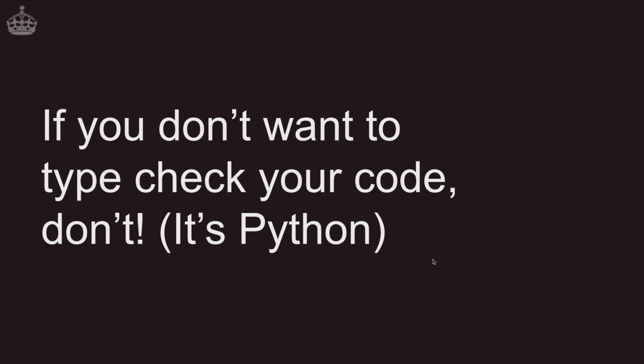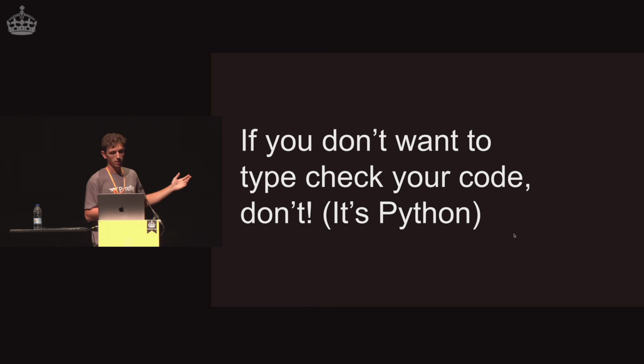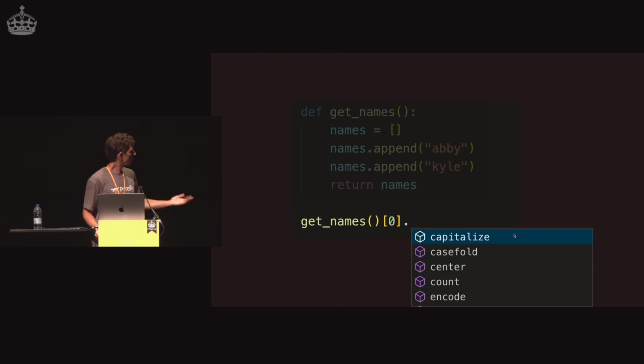So Hinnick mentioned in the keynote today that Python's superpower is its graduality. If you don't want to type check your Python code, you shouldn't have to. Python should be available to everyone, no matter what they want to do. I want to show you in more detail how Pyrefly can help you even when you don't specify types in your program. So in this example, I call a getNames function. I access the first item of the result of that, and I want to see the completions that are associated.